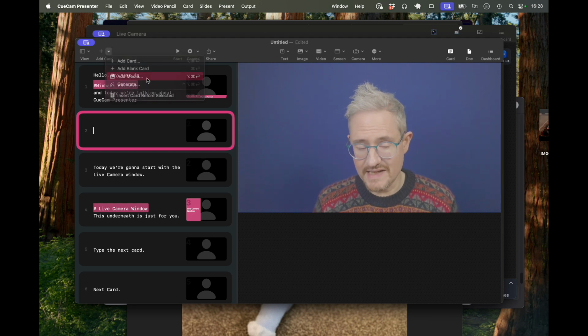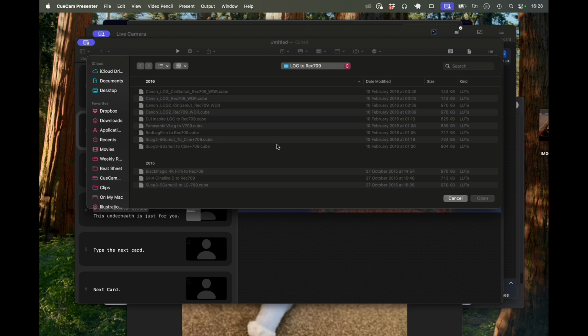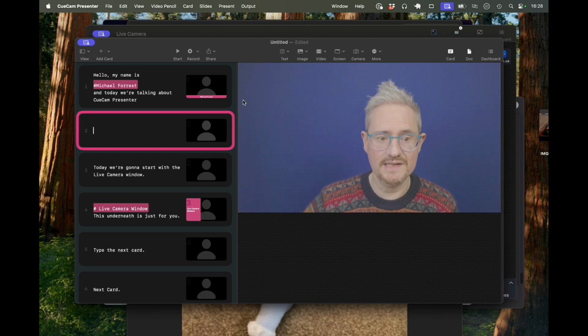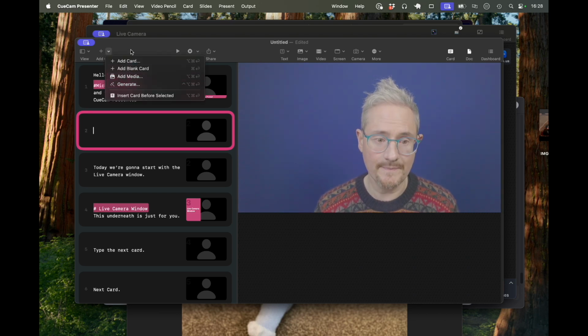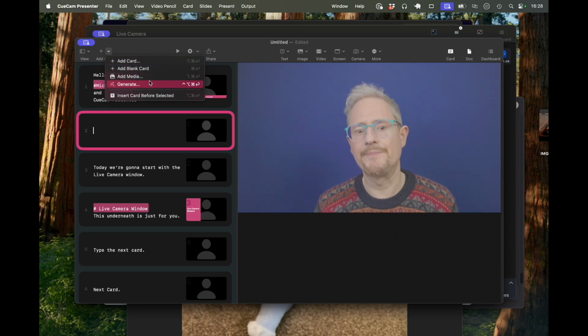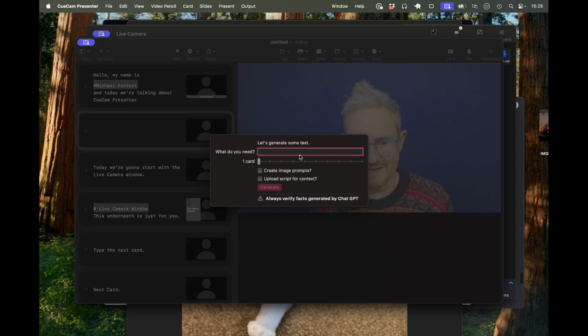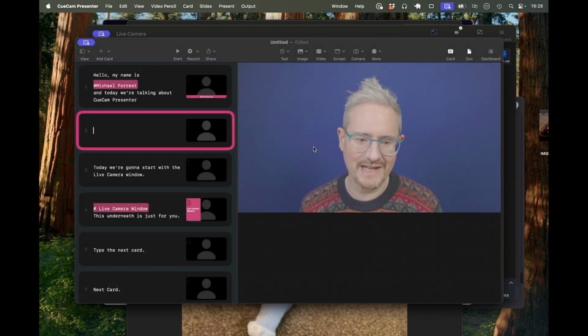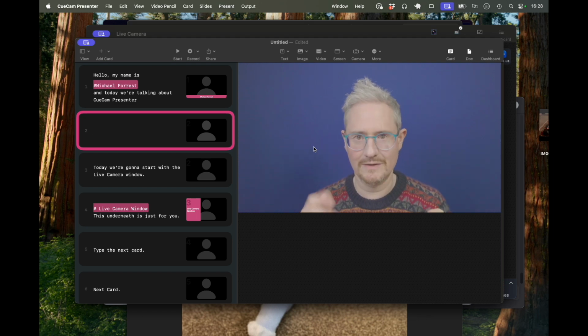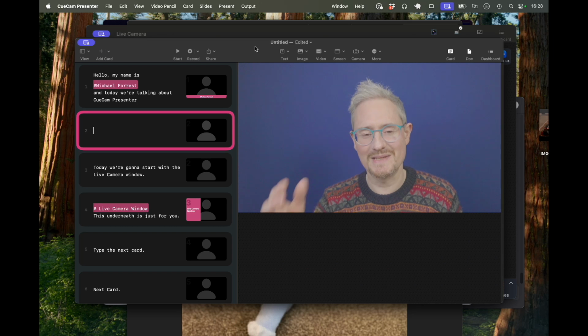We've got the ability to add media, so if you wanted to add multiple images, you can do that through that menu. So if you have 3 videos and you just want them to go into 3 cards, you use that add media option there. I'm going to skip over the AI stuff. But we've got the ability to generate some text on a card. I actually use this a lot for background information. If I'm not sure what year that was, or who invented that thing, I'll ask for a card on the background of X or Y and it'll use AI, ChatGPT, to generate a card that fills it in and I'll correct it all. But it's a way of speeding up sometimes.